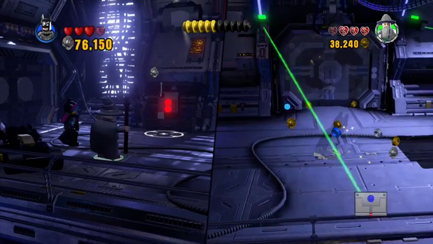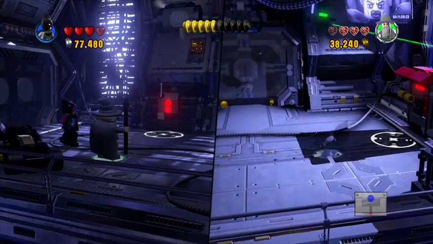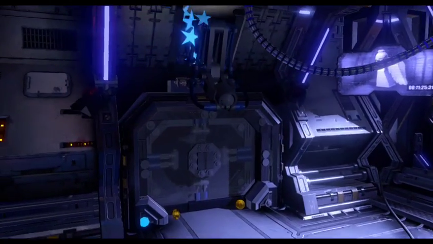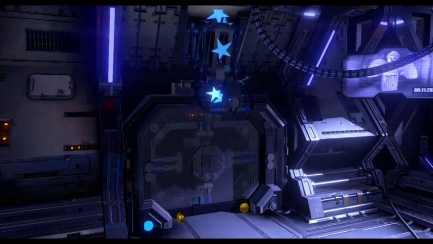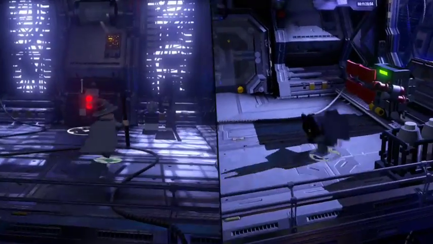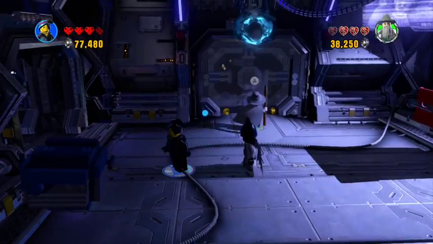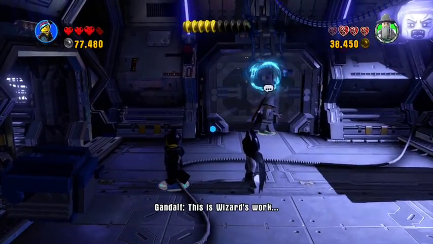Okay. Where is the switch? Okay. So you can see these green laser lights looking for images, and they can't see Batman because he's invisible. Yeah. Ah, there's a Gandalf thing. Right. You've now turned off the lasers. Yeah. So Gandalf can come through here. And you need to do that over there. And I need to do this thing.